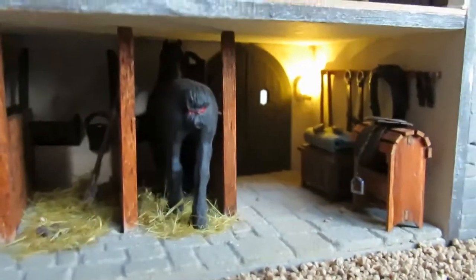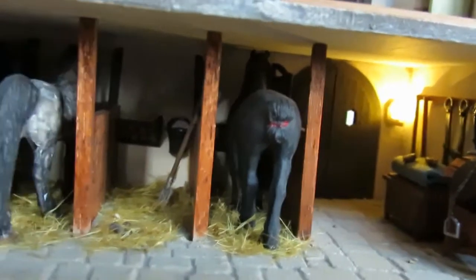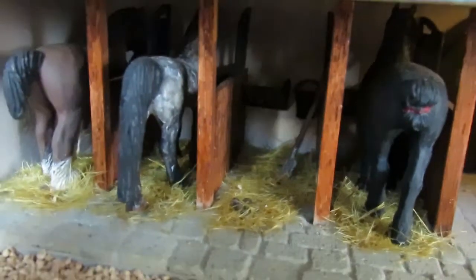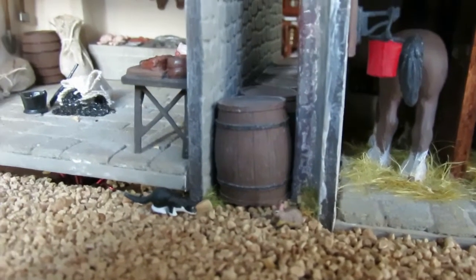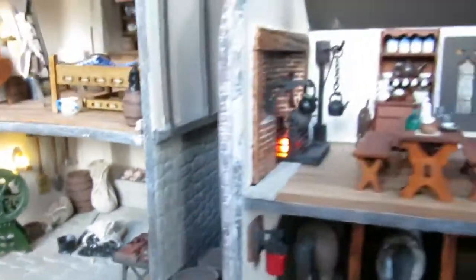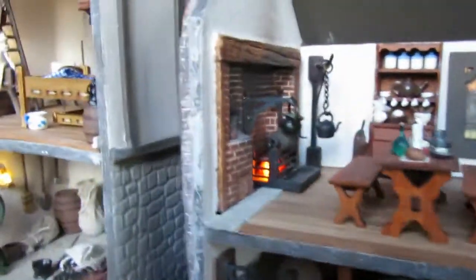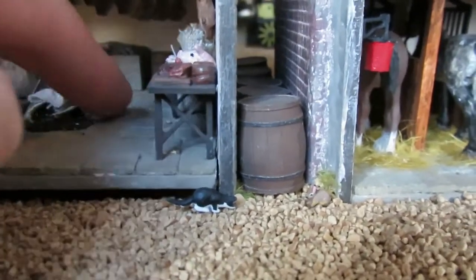And then below that is another stable. This one's got more horses in it. You can see a saddle that was particularly fiddly to put together. And then we've got our horses, fire buckets. I got some great little animals from Mini Gems. The pigs were from her, and also you see this little rabbit and cat, and actually fell off. That's not good. There was also a little squirrel, but he appears to have fallen off, so I don't know where he went. He might not return if I don't find him, but that's okay.